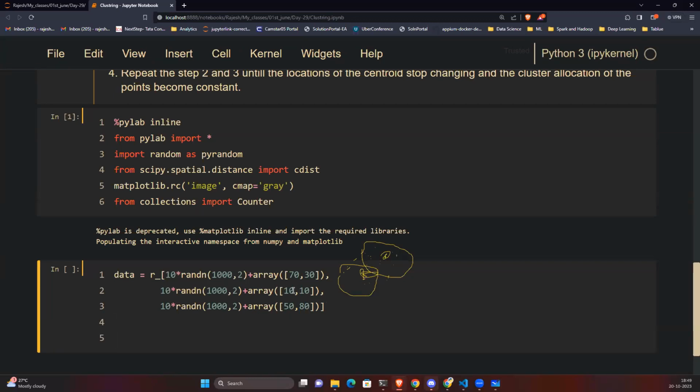Then what we can do, we can create data equal to data, and here I am going to write py random.